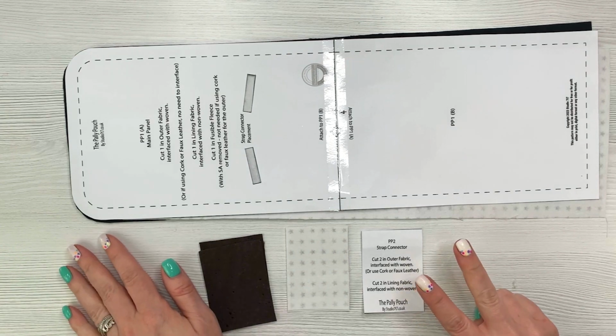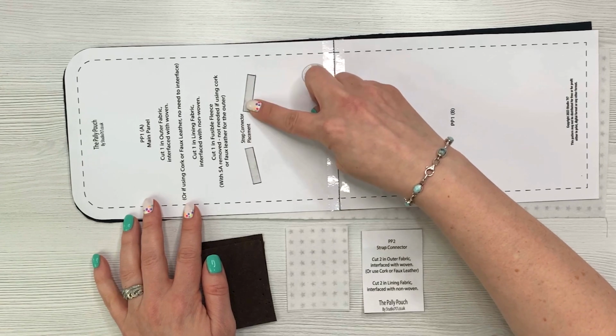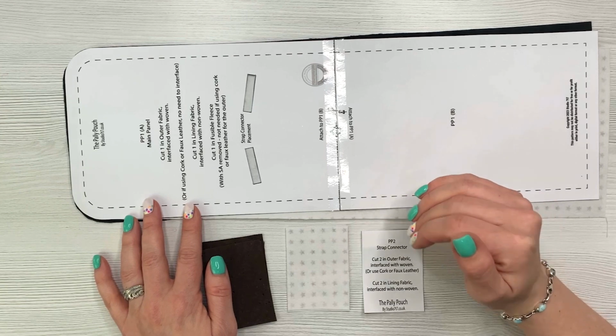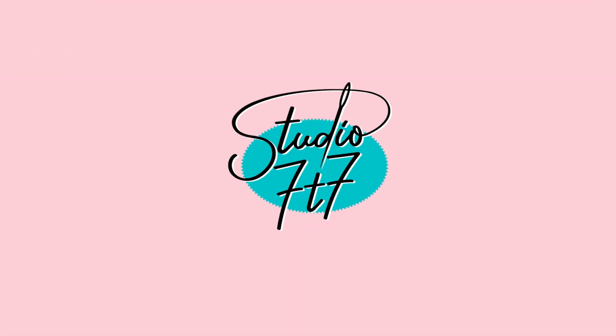Now there's 2 different methods to this bag when it comes to adding your strap connectors. I'm going to show you how to do the slightly trickier one. You can also opt to go for the slightly easier one. There's full details in the pattern to follow along with that.